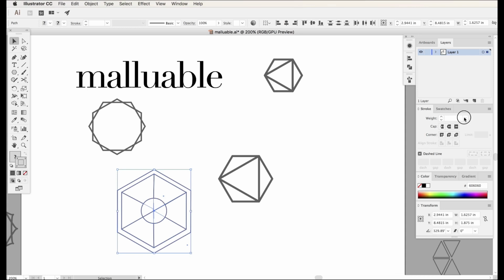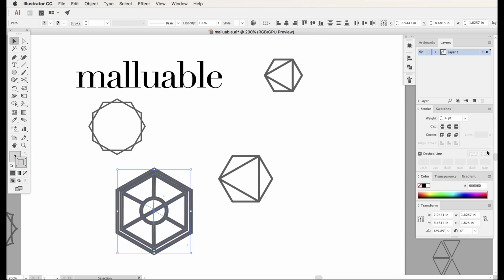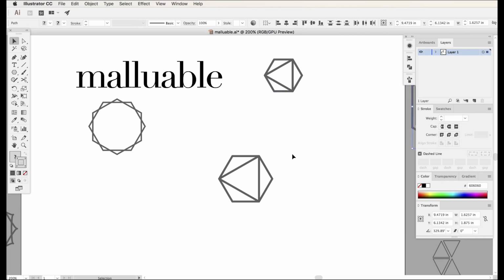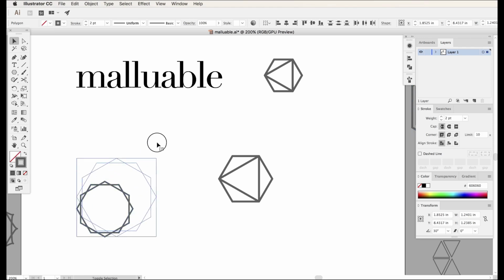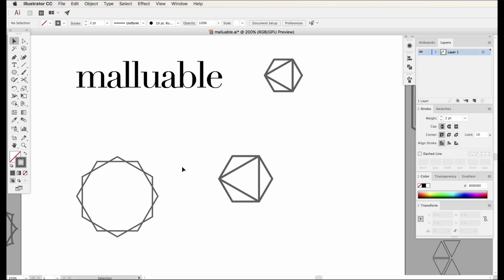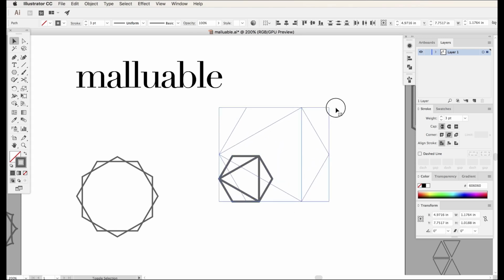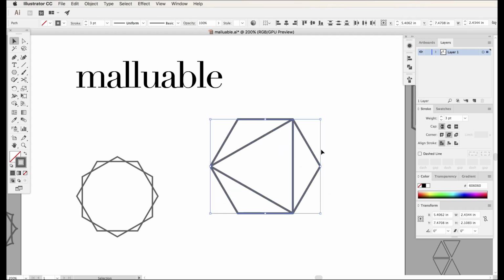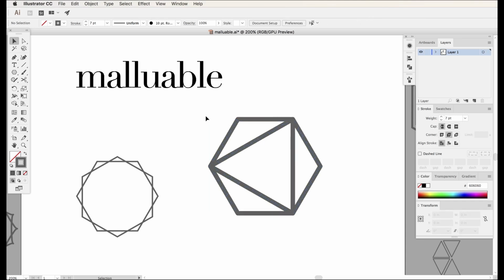Anytime you come up with a shape or design, and you know you can't use it for this project because it's not fitting, but you like it, I'll go ahead and save it. So I'll throw it into another pile of shapes, save it for another logo design project. You just never know when a symbol or shape you came up with might be useful later. So these are two different shapes. Go ahead and get rid of this one.